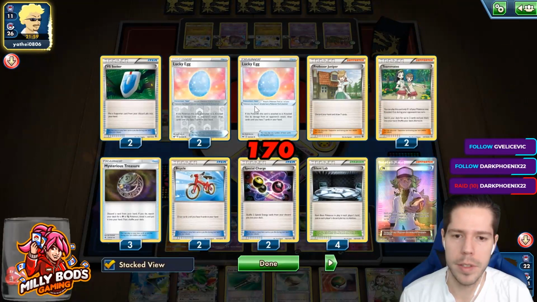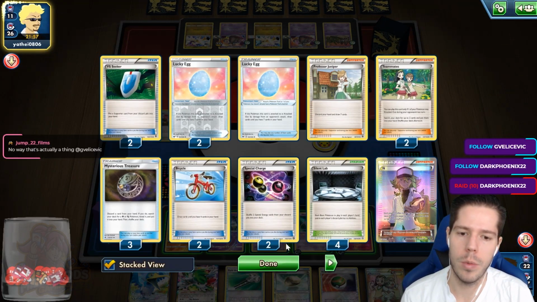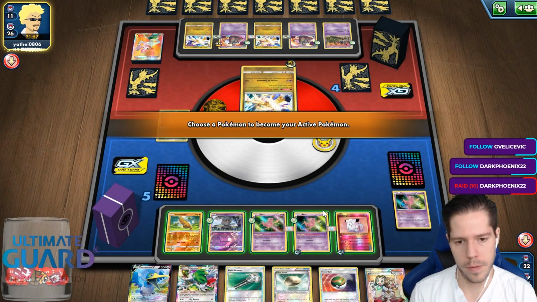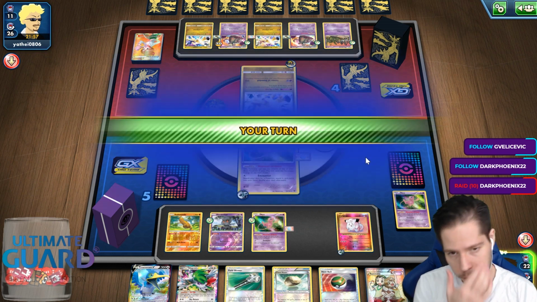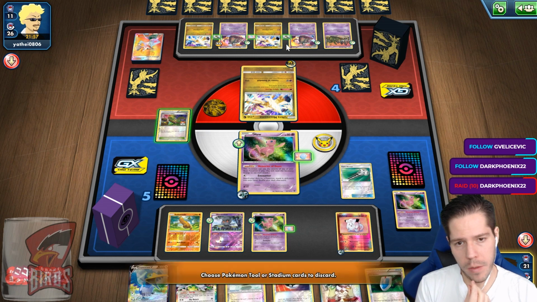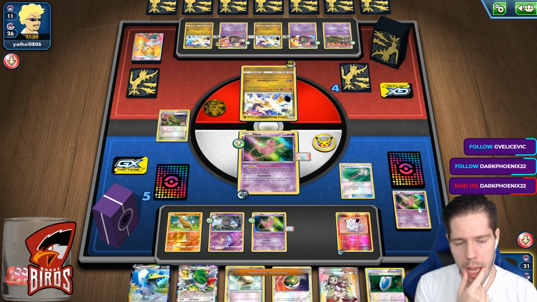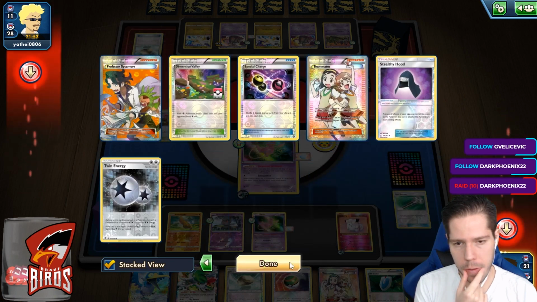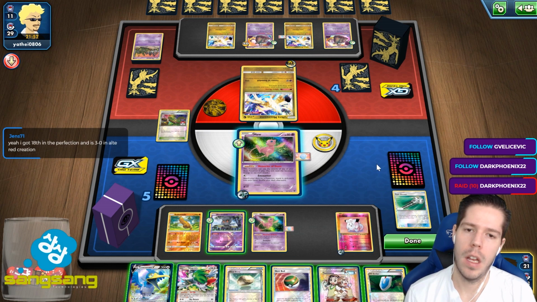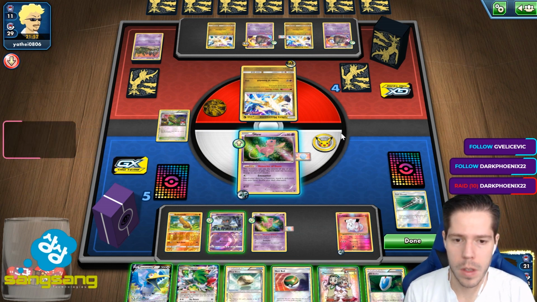Okay, so my opponent's down 1. Jeez, he's down 1, 2, 3, 4, 5, 6 tools, right? He's down 6 tools. So I'm gonna go ahead and Field Blower these 2, right? And then having N here would be fantastic, but I don't have N. He does have to discard the Trubbish as well, which is good news.